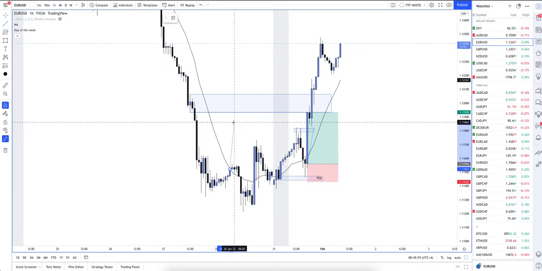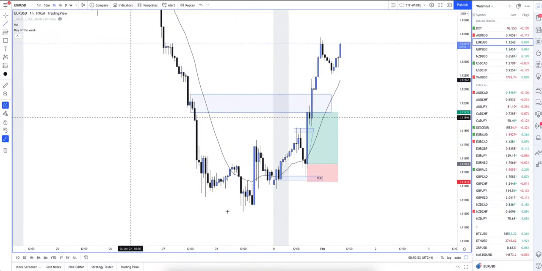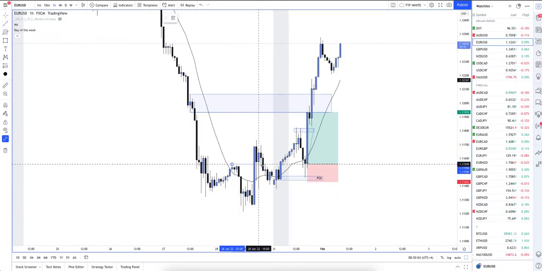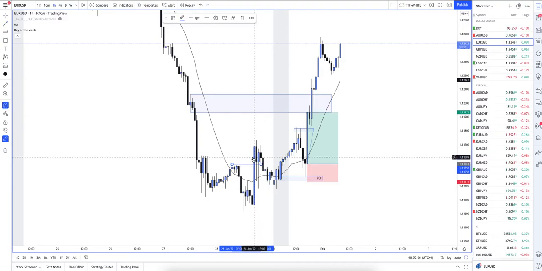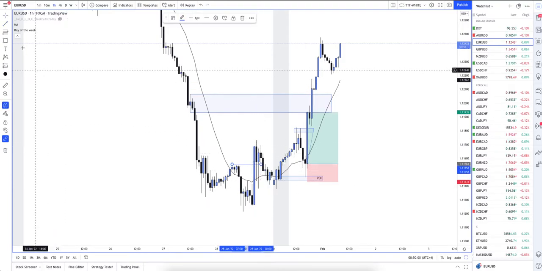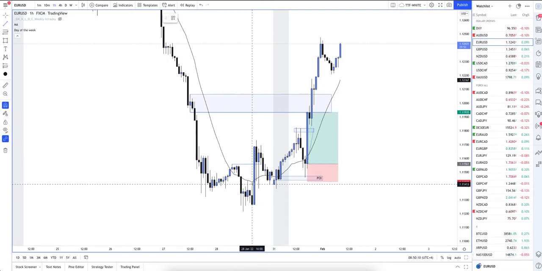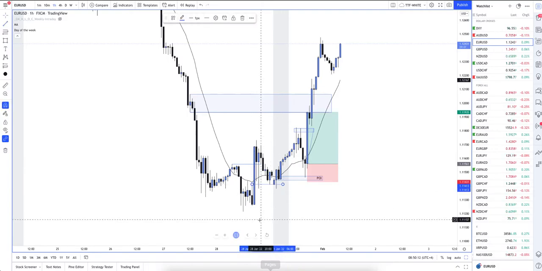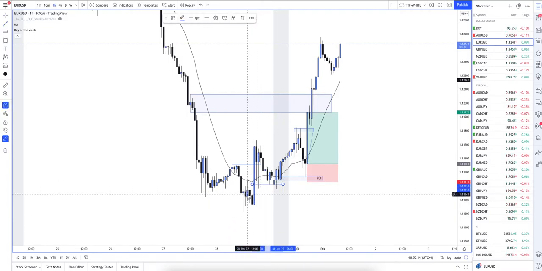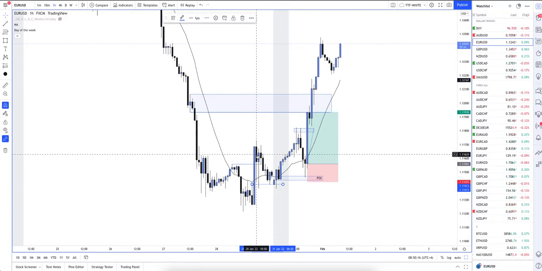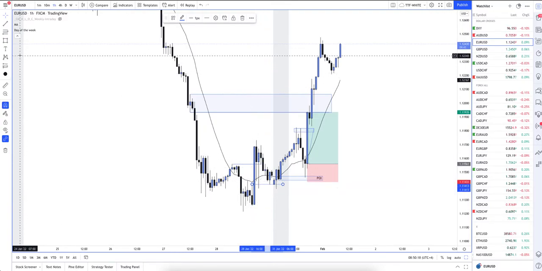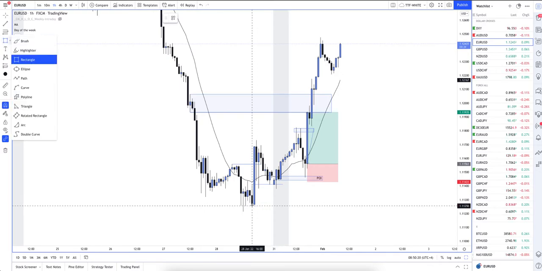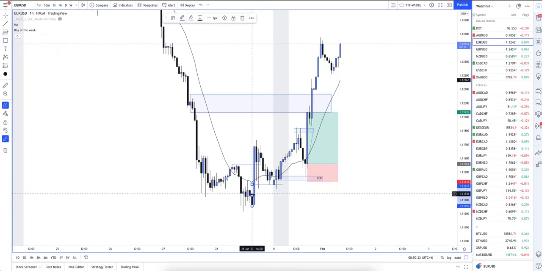The first thing is the break of structure. At the end of last week, we had momentum. With this hourly candle, we had the break of structure. And then what happened is we pulled back into this order block right here. So this is our first demonstration of bullish order flow. We've pulled back into the order block that was created around this level here.